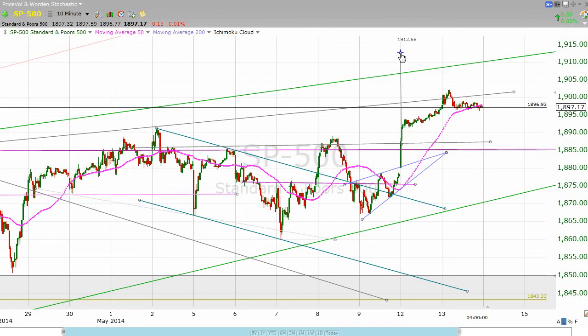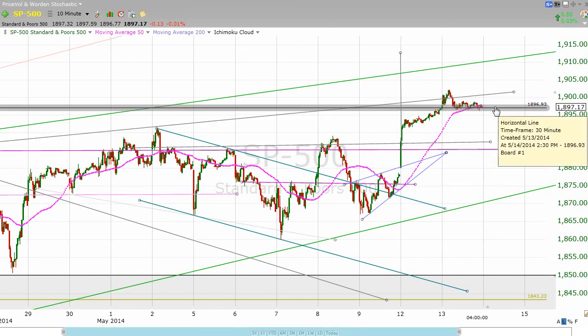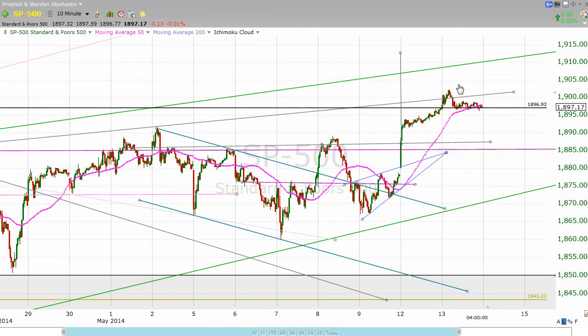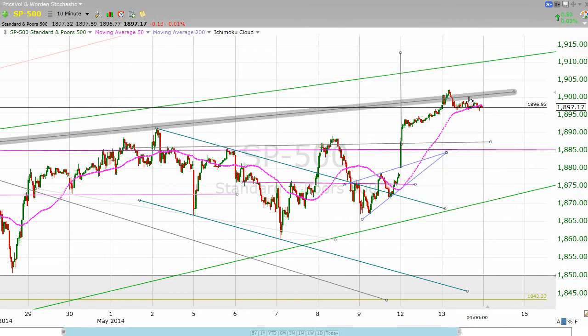Right now, though, today, nice day, but we still have the possibility of this line producing resistance, and I don't think we can really count on this as being support. I could actually see this giving way pretty easily, just by the looks of it, because we didn't get enough over this for it to be a convincing move, and especially because we closed under 1900, even though we got up to about almost 1902, or let's call it 1902, pretty early in the morning.